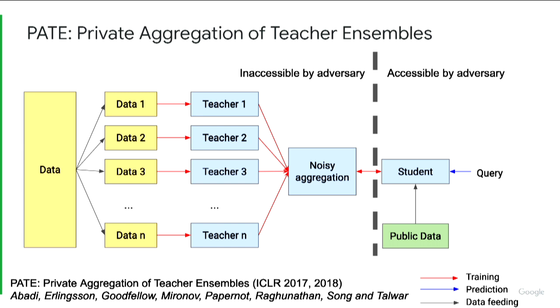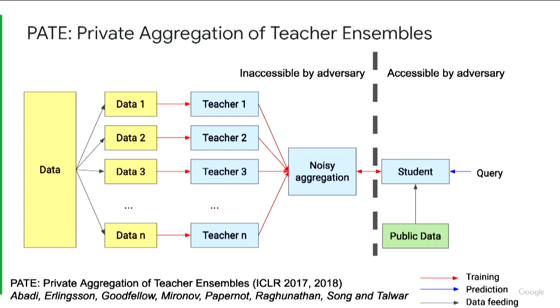There is one final catch, which is that every time we make a query to this aggregated mechanism, we have to pay a little bit of privacy. So our privacy budget increases every time we make a query. And so we have one last step where we take the predictions of this ensemble and use them to label a set of public data that is originally unlabeled, but that we label with privacy. And this allows us to transfer the knowledge from the ensemble to a student model in a privacy-preserving way.